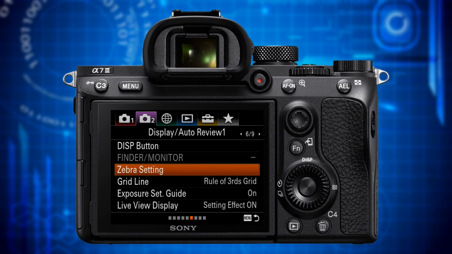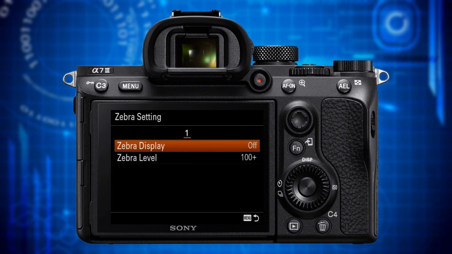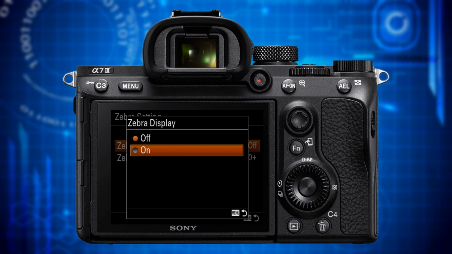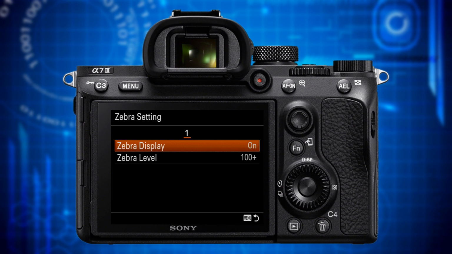It lets you display ahead of time what's going to blow out. For example, on a bright sunny day, the multi-segment metering mode will almost always suggest an exposure where the lights in your image, for example the white clouds in the sky, will be clipped, which means no details in the clouds will be captured. To avoid this in still image mode, you set zebra display to on and expose for the highlights, which is done by changing the exposure until the zebra stripes are gone. And later in post, you recover details in the shadows by lightening them up.